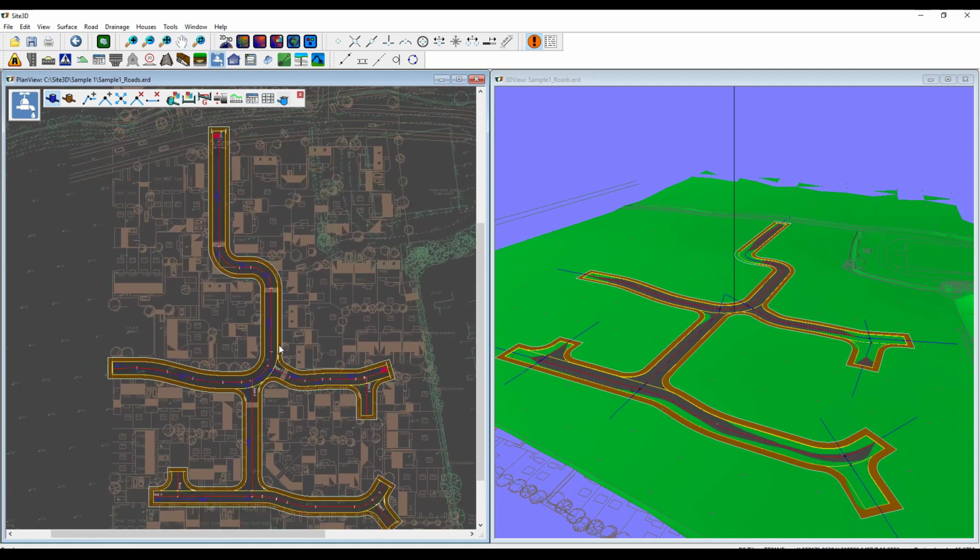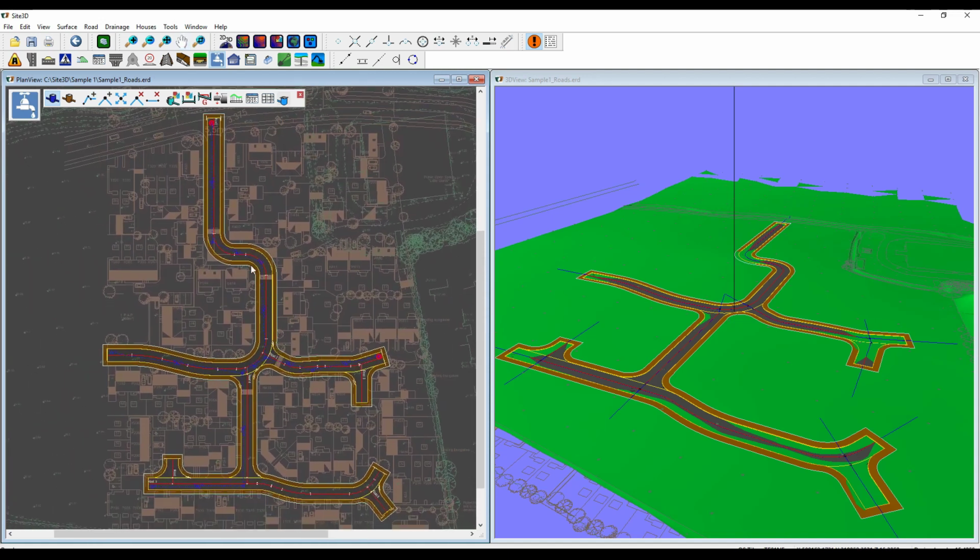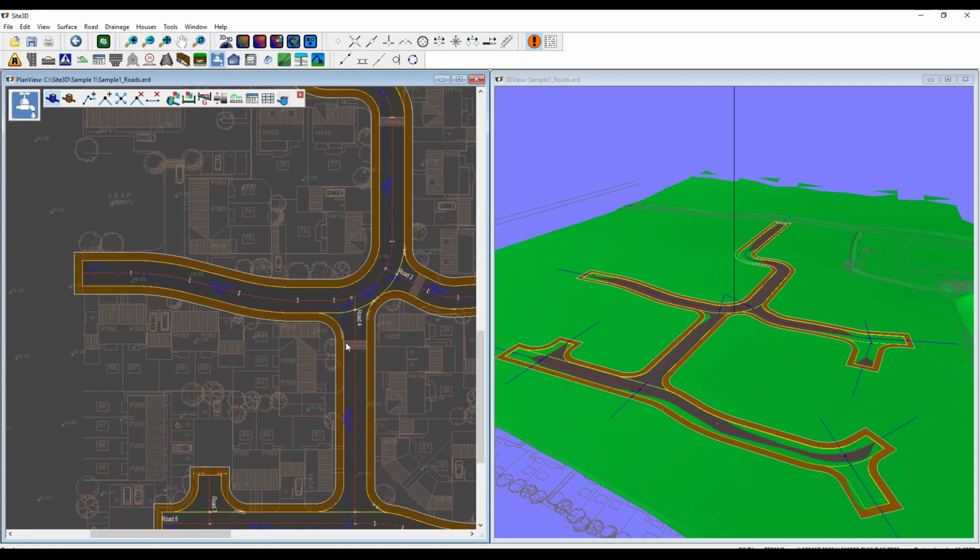So have a quick overview of what we've just added. We've got one run that goes up here, and we've got another run here and another run here. Now you can see in the plan view we've got two manholes which are highlighted in red. That is showing me that they don't drain anywhere. So I should explain. When the manholes are added, it uses the design level or the survey level to calculate its cover level and then adds the invert of that manhole at 1.2 meters below that cover level. It gives you an initial leveling of the manholes. Obviously, then you'd need to go and properly level those yourself, which I'll just show you a quick way of doing now.